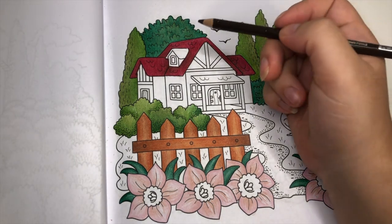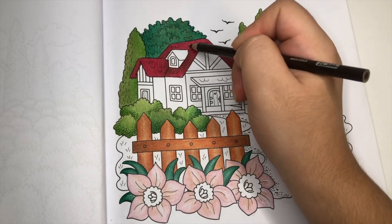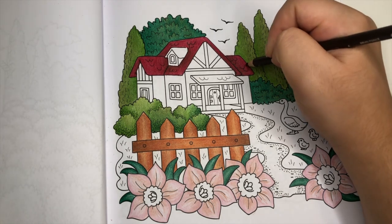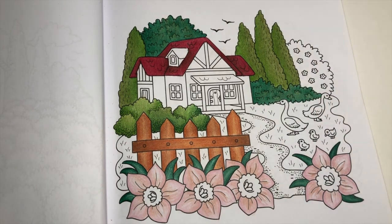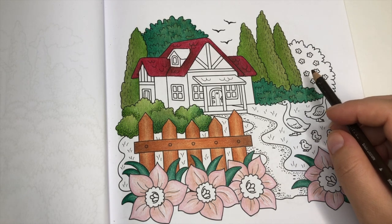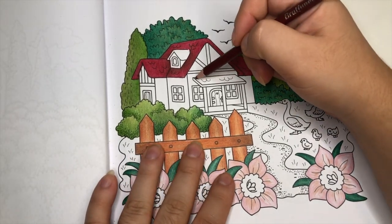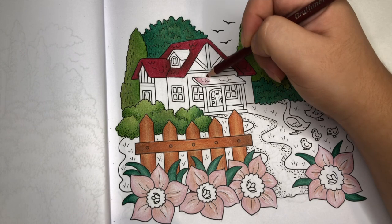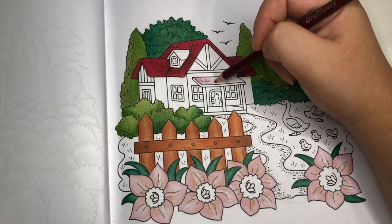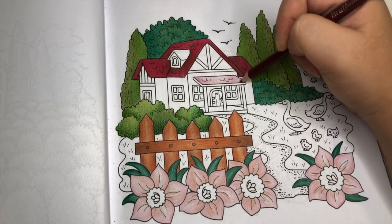It features Halloween characters, spooky ghosts, cute witches, and lots of pumpkins. I love coloring pumpkins — ironically I don't really enjoy pumpkin flavored things; I usually get one pumpkin spice latte a season just to say I've done it. The book is really cute with previews on Amazon. The line work is nice and thick, so you'll be able to use alcohol markers without worrying about bleed-through. There's a picture of a gnome on a pumpkin and it's so cute — that just combines two of my coloring interests.